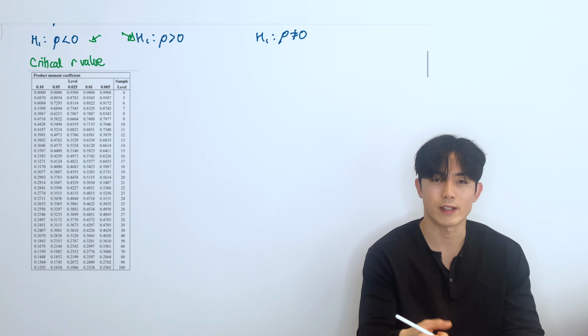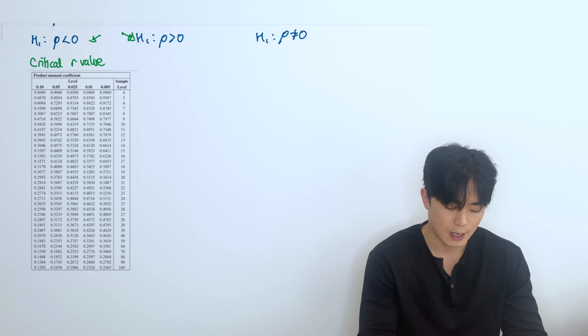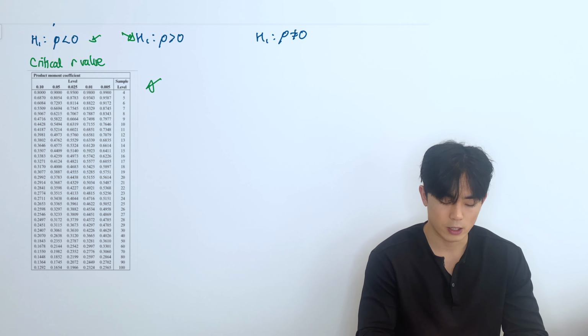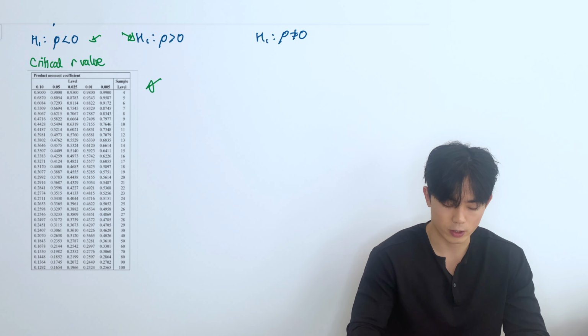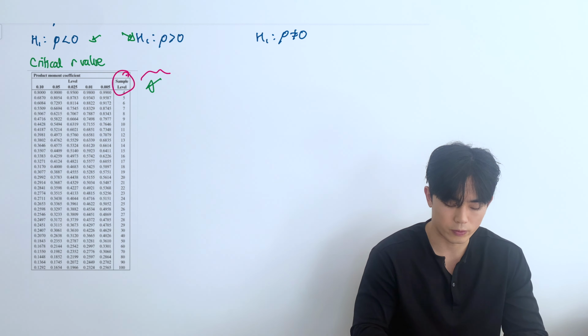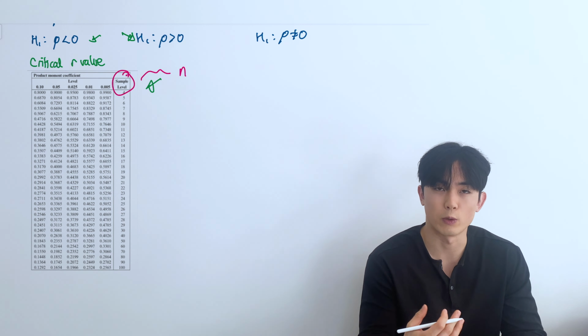Right, so when we do this testing, we have our R value, which we found from a calculator, and now we need to compare this with the critical value. So we have to find the critical region, and that's shown by this table here, which you'll be given in the formula booklet. The key points to note, first things first, is the sample size. This N value here represents the number of data in the sample, which they will give you.